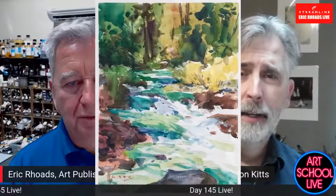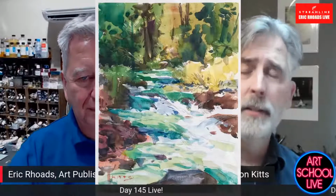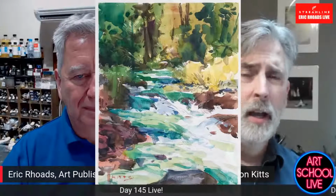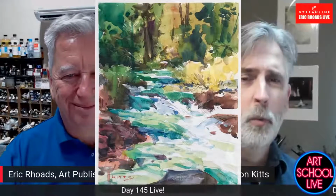All right, we got two more. Okay, this again, I love this river. I don't get up to it very often, but I should. When I went up for this same contest, I was doing that with a friend. We went up to this river. It's called White Salmon on the Washington side, and I was doing watercolors that year, and I thought, can I? Should I? Will I? While I'm painting this, we have rafters coming down these rapids, which is a lot of fun. Yeah, nice.